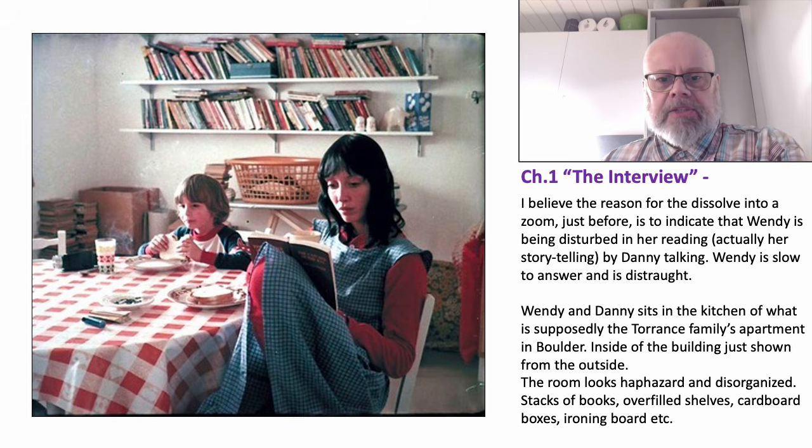Wendy and Danny sit in the kitchen of what is supposedly the Torrance family's apartment in Boulder, inside of the building just shown from the outside. The room looks haphazard and disorganized. Stacks of books and overfilled shelves and cardboard boxes and an ironing board and so on, right? It's a real mess. It's not worthy of a housewife, in my opinion, with a child, right? I mean, it's not the worst I've ever seen. I'm no cleaning lady myself, right? But I'm not recording a movie, right?